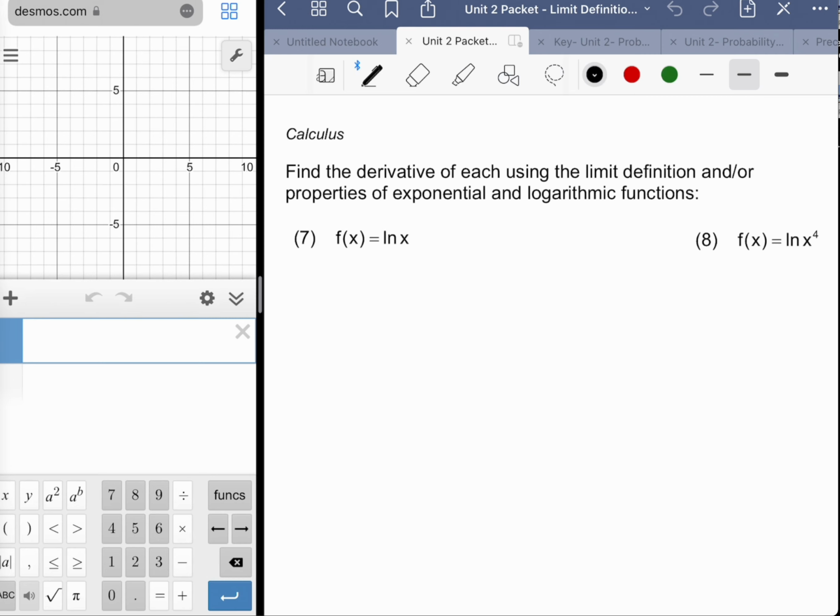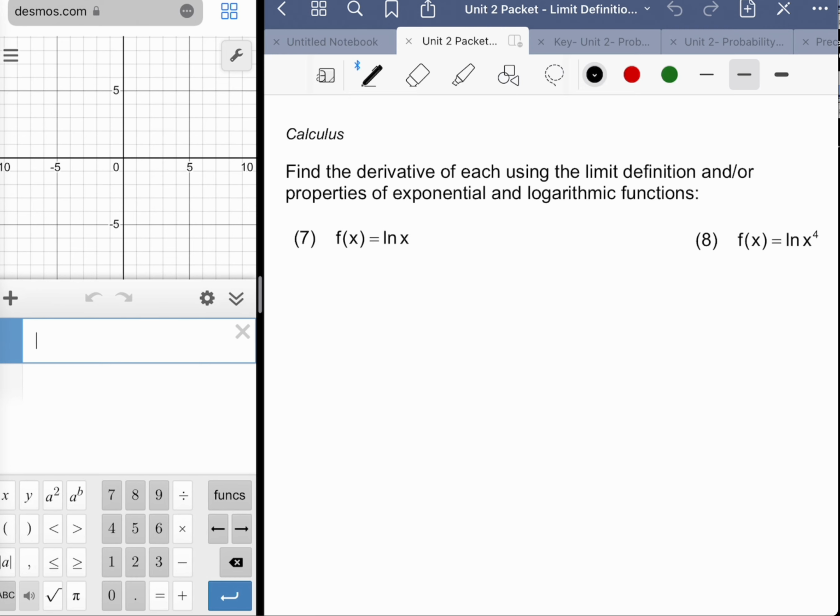I can tell you that it's not going to get us anywhere. In the past, I would show you that it would not get us anywhere, just to say, okay, now that we tried that, let's try something else. But just believe me when I say that applying the limit definition is not going to get us anywhere. So we're going to try a different approach.